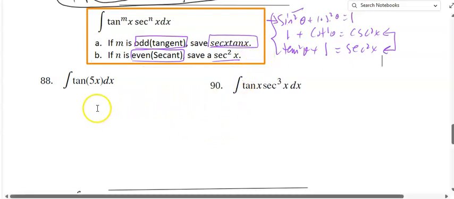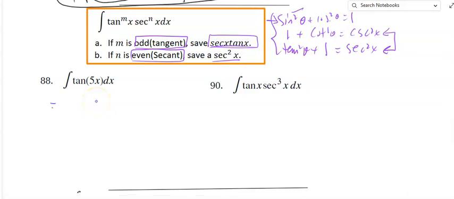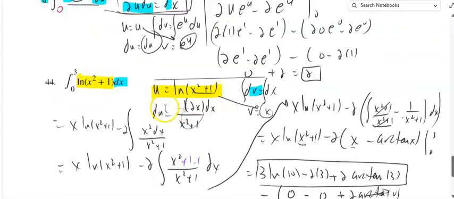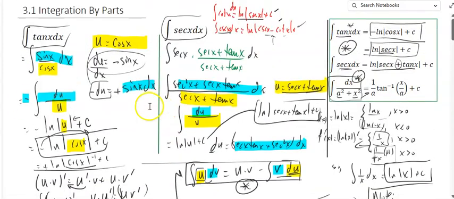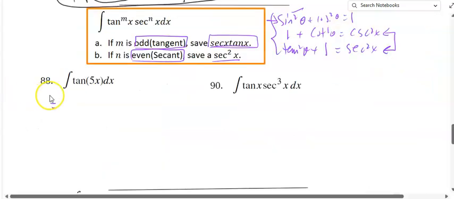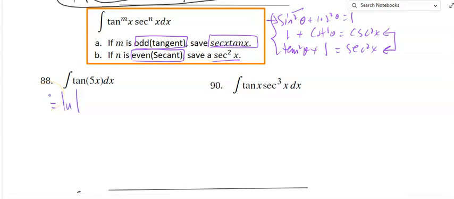So the first problem here, I see a tangent, right? There are no combinations. I say, okay, well, guess what? I know what that is. We memorized that from the previous section. I'm hoping you already got those 3 down, because they're never going to leave you alone. So what is the antiderivative of tangent? That's negative natural log of absolute value of cosine of x, or natural log of secant of x. This author likes the negative. I like natural log of absolute value of secant of 5x.